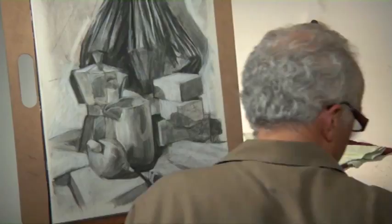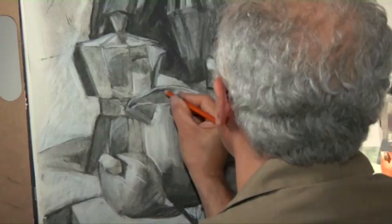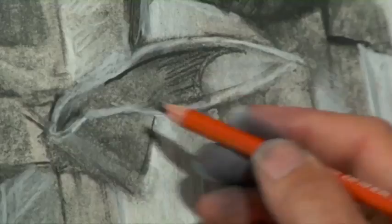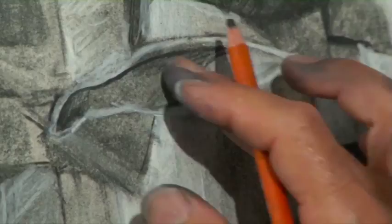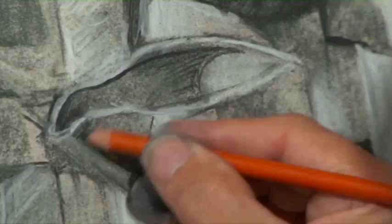When I start to get into very small shapes up here, I'm going to start to use my soft charcoal pencil so I can get very, very specific. For example, this area — the drawing's a little off here, so I'm going to try to correct it. I have this soft area, and I'm going to do hatch lines so I can start to get really subtle and discreet about the shapes. How fine I take this, how much I get into the reflected light — light that's not coming directly from the light source but coming from the opposite direction, reflecting off the walls or another object — how much I get into that is my choice, about how far I want to take the representational illusion.